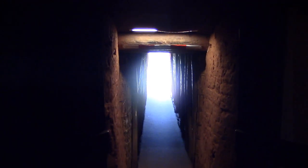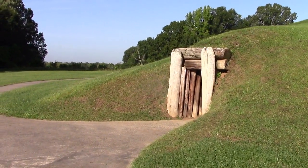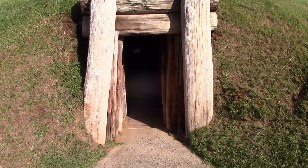At the same time, this Earth Lodge does seem to be some sort of a feminine fertility symbol mixed with masculine. So I judge this by the fact that the lodge itself looks like a womb. It's a large, almost round type structure. It's circular as compared to the square mounds that are near it, and it's also located right next to a river, running water, a very feminine symbol. And then you have within different areas, you do have more masculine symbols. The idea of light penetrating down the hallway and striking an altar is a more masculine thing, because traditionally, you know, round shapes, the moon, running water, that's more feminine. The sun and trees and, you know, hardness, that's for men.